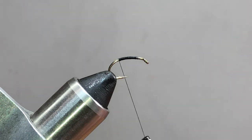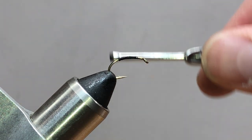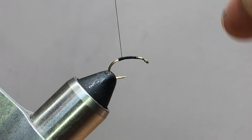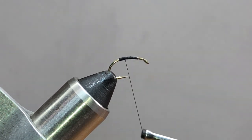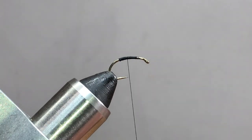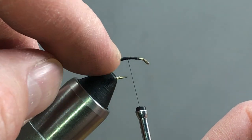So cutting the tag. Next, I'm going to start by wrapping forward with touching turns, nice and slow, to help cover up any imperfections that you may have on the fly. I'm going to get just past the barb, and I'm going to show you something called thread control. Now, you may or may not hear a lot about thread control, and what that means is with your thread, okay, on some threads are woven.